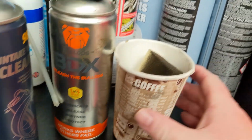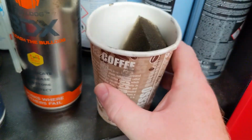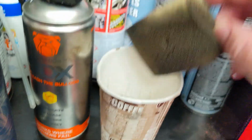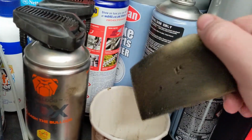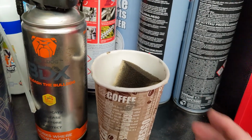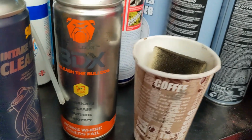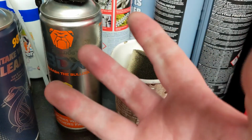This is what I use for winter. So I use Bulldog BDX and I spray it onto a sponge. I'll get a new sponge next winter. And that one saw me through an entire winter. I spray it onto the sponge, then I wipe the sponge all over the chain after I've degreased it. And that's how I stop the fling that goes on my alloy. But as always, health and safety, boys and girls, get a supervisor or an adult to help you because you don't want to be mixing fingers and sprocket.